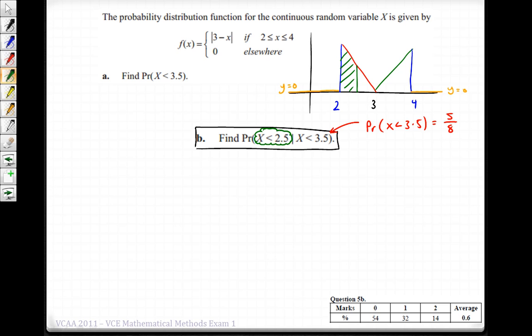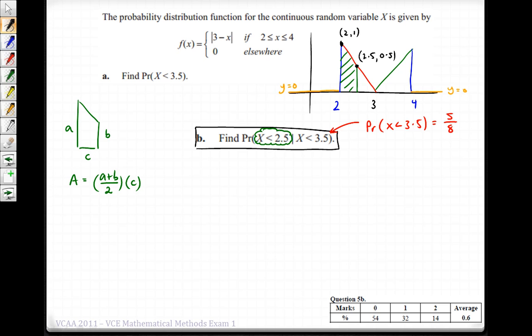Again, still a couple of ways you can do this. Unless I'm wrong, we can have A and B as the heights there, C down here, and we can just work out that the area is A plus B divided by 2 times C. So here we'd sub 2 into here and find that that's a height of 1, so we'd have 2 comma 1 as that point. Sub 2.5 in here, and we should get that's 2.5 comma 0.5.